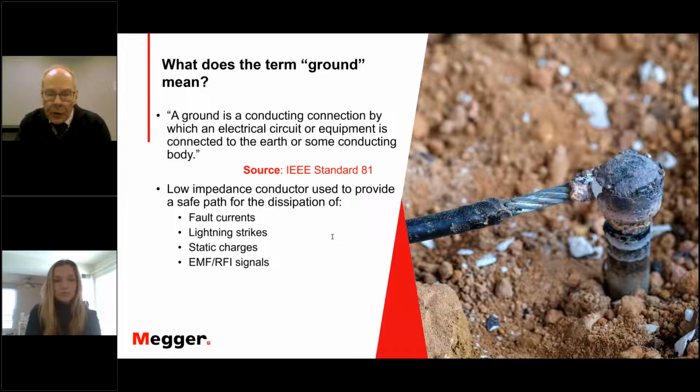But the term is also used in a number of different ways. A lot of times when someone says a ground, they're actually referring to the ground conductor, which will be running throughout your building. They may be simply referring to making a contact or an attachment to that conductor. Also, a lot of times they're referring to a ground fault. Someone will say, well, I saw a ground in the motor. What they mean is that the insulation broke down and there was an electrical contact into the grounding system, and they refer to that as a ground.